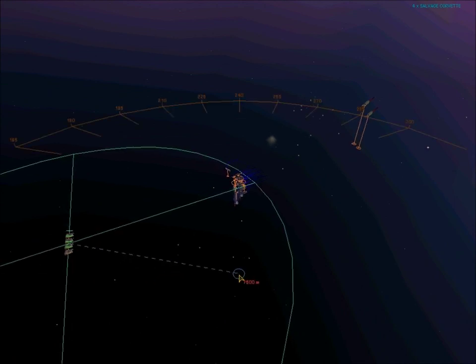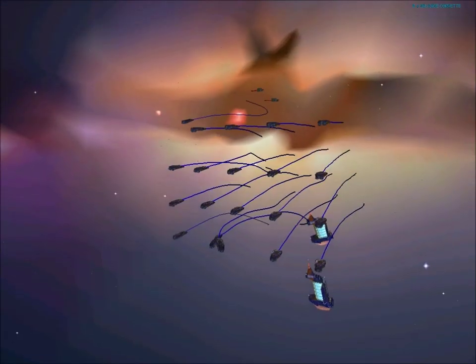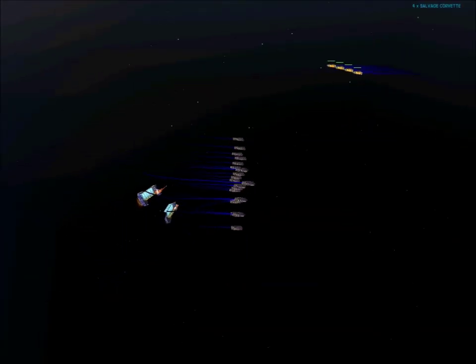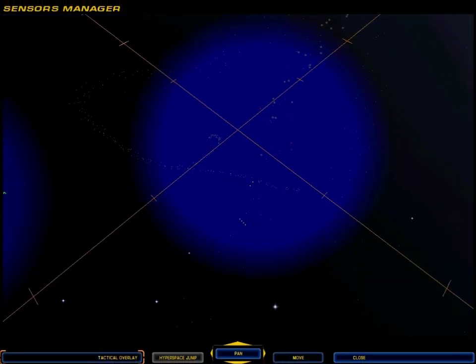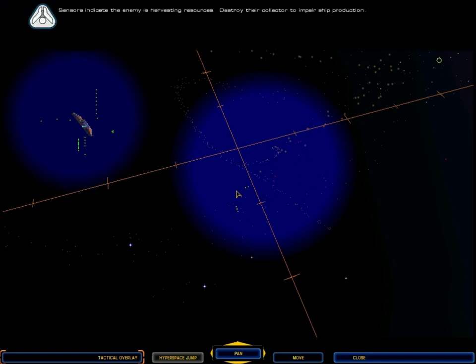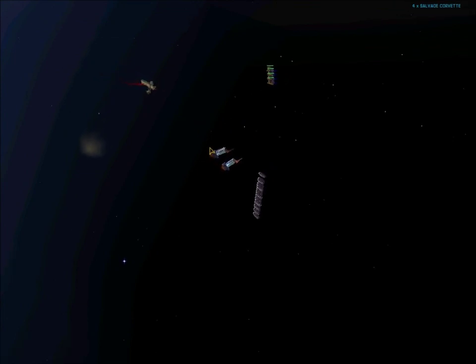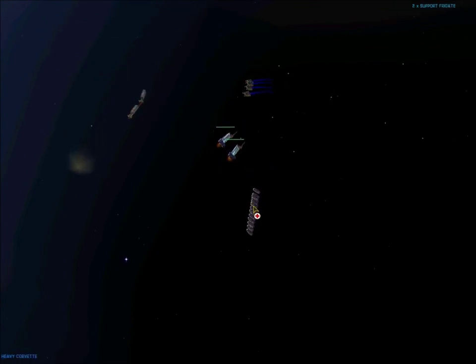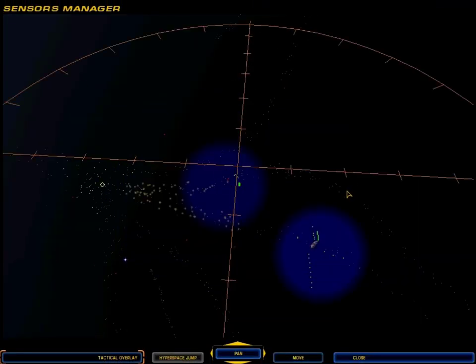Yes, you're seeing right. Those are enemy harvesters. Instead of destroying them, two free harvesters, man. It's like 1,000 resources. Let them come to you, or you risk alerting them. Whoa, whoa, whoa. Chill, guys. Awaiting assignment. New heading set.